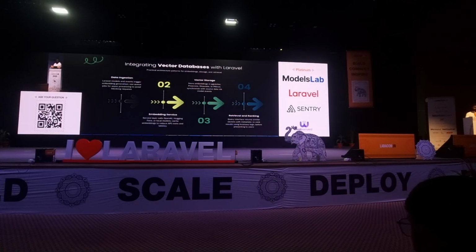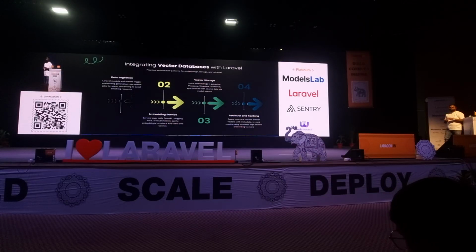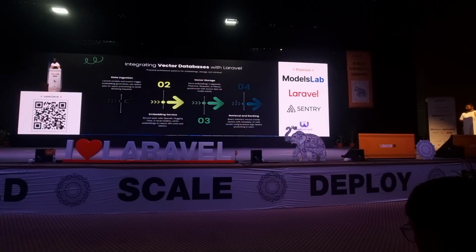Next one is the embedding services. We need to define the service layer calls, which will be one of OpenAI, Hugging Face, or local models. Once these services are being utilized, it is pretty much required that we cache the results, so that if someone is searching for the same type of parameter, it is not going to make another call, but will retrieve the result much faster with the use of caching. And it is ultimately going to have an effect on the overall cost as well.